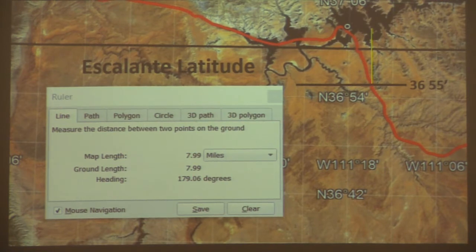Escalante entered in his journal a latitude of 36 degrees, 55 minutes for the crossing area. He estimated the latitude using the North Star, and this latitude is about 8 miles off. So right here is the correct latitude. If you project the latitude on this map on Google Earth of 36.55, it would be this location. And this is respectable. For those days to be within 8 miles, that's pretty good. And this was just calculated using Google Earth, but from this latitude to the exact location is about 8 miles off in Escalante's journal.